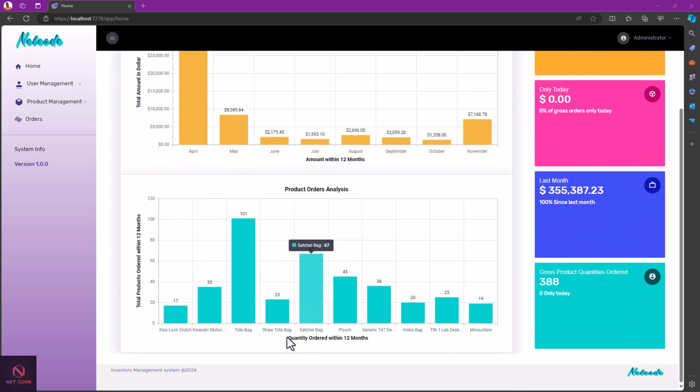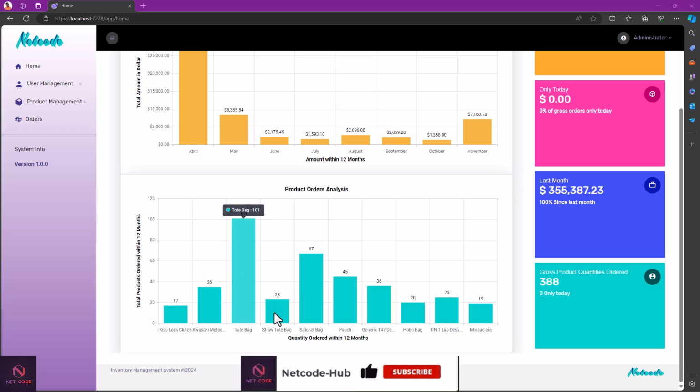Now the second one, you can see here I also grouped them by product name and quantity. So within a year, or within 12 months, each product and the quantities ordered. We have the first one, with the quantity on top. You see these are the quantities specified on top. So this is just a grouping, and you create a graph and implement that.